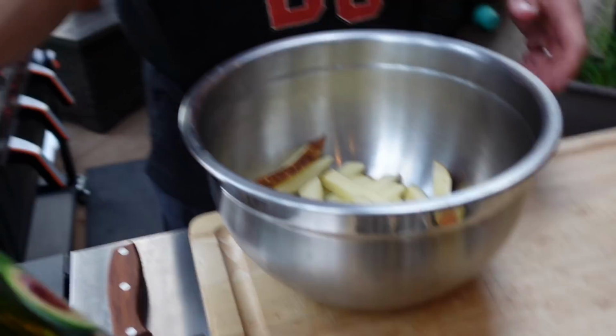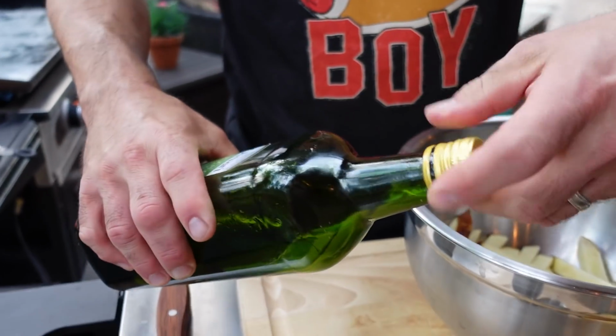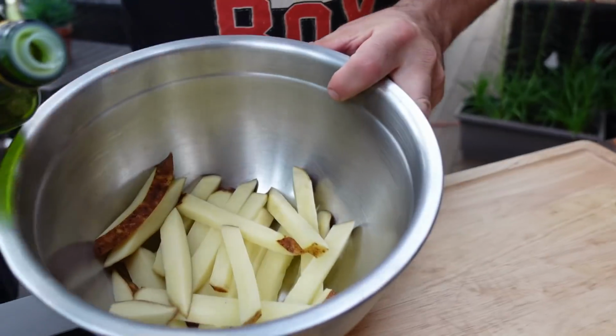Grab some avocado oil here. This could be canola, could be extra virgin olive oil, but we just happen to have avocado oil today. So we're gonna put that down in here.